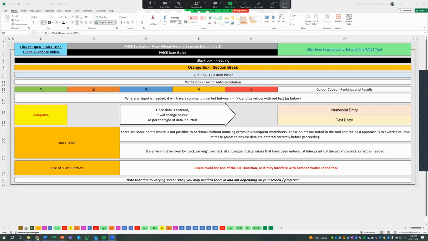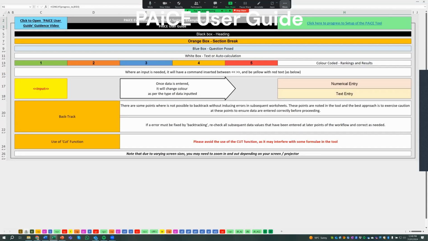What you do when you open this on the computers on workshop day is to come across to over here and just click full screen mode. What that will do is hide the bars. You don't need to use them, and it will give you more view of the data that you're inputting.